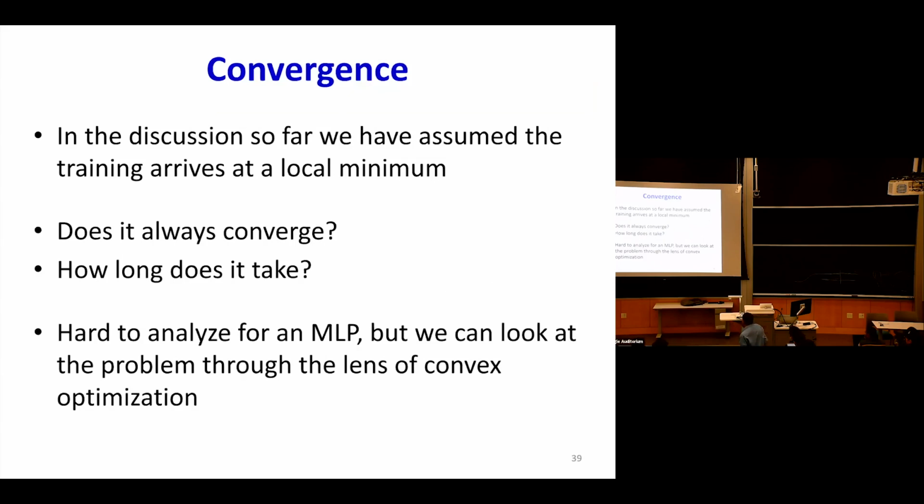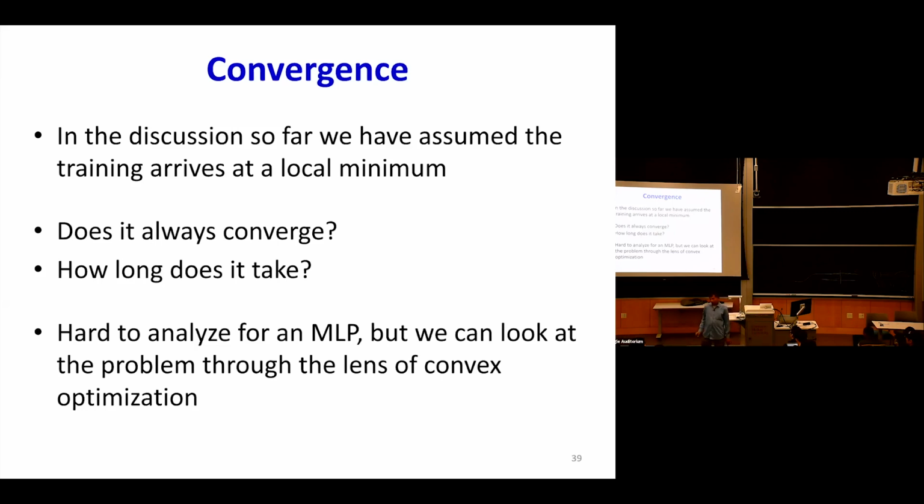So far so good. We've considered the fact that there may be multiple minima, and that gradient descent may actually end up in the wrong place. But then we've assumed that the training actually arrives at a local minimum. Does it even do so? And to do so, how long does it take? So we've had 2 lessons so far, right? Lesson number 3. We're going to see whether, even given an obvious minimum, gradient descent will actually get there.